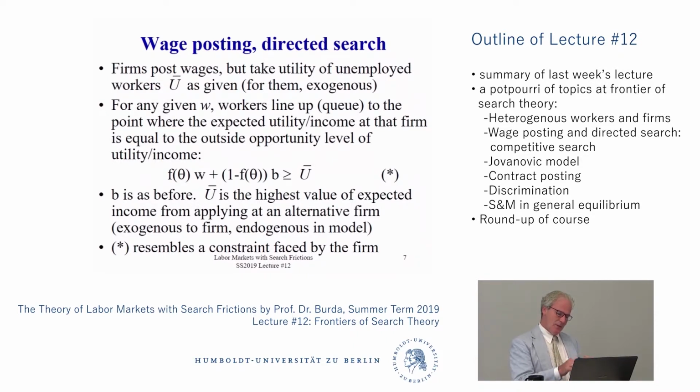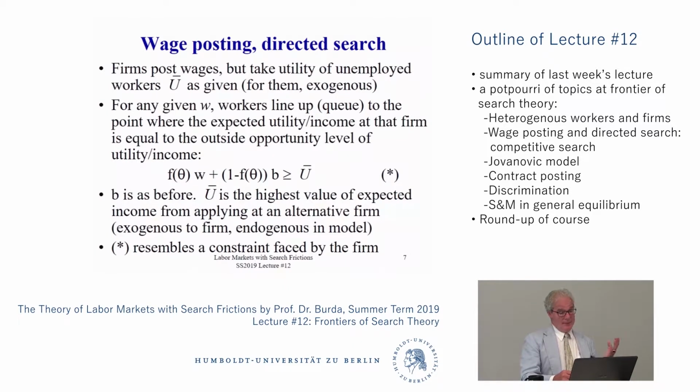And the idea would be that firms would never dream of posting in any labor market that gives a combination of utility in the two outcomes that would be less than U bar. So U bar is given from somewhere else. It's just like some external level of utility. And this is like a constraint. So when you're choosing your own firm posting policy, you have to consider the star as like a budget constraint.